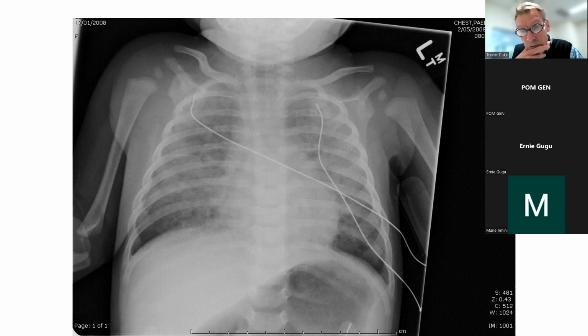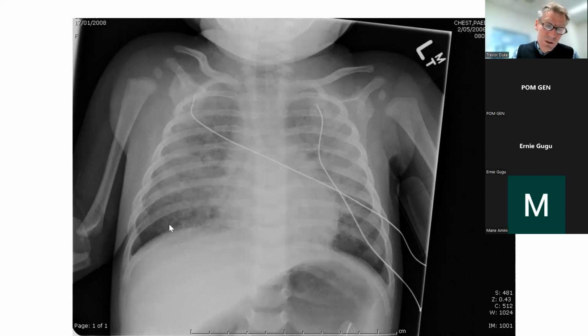And when we said before, when you see a dense whiteout, then you think of consolidation, effusion, collapse, or a mass. Does it look like an effusion or does it look like something else? It looks like consolidation, doesn't it? That's right. It looks like dense consolidation, not like an effusion and not like a mass, because you can actually see the shadow of the heart, all right? And you can see the lung fields quite clearly, and there's aeration in between.